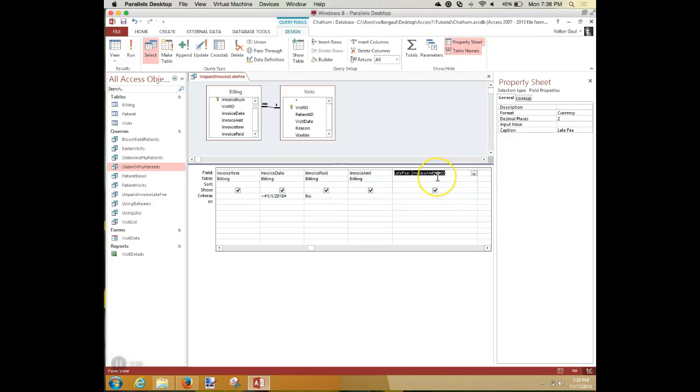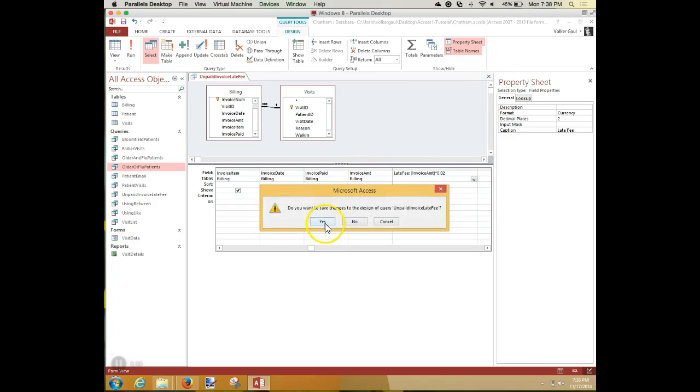You can just type all that stuff in there manually. But you might have to remember the square brackets around the invoice amount. Where'd that come from? Access added them. You don't really need them, hint, hint, as long as there's no spaces in your names, and heaven forbid there should be spaces in your names, right? Field names. If there's no spaces in your field names, you don't need the square brackets. So you could have just typed in there invoice amount times 0.02, and it would have been just fine. The builder simplifies the process a little bit. Close and save, then you can close the property sheet for now too.